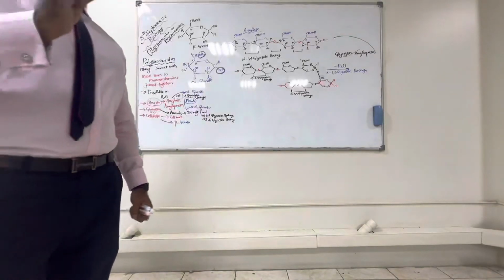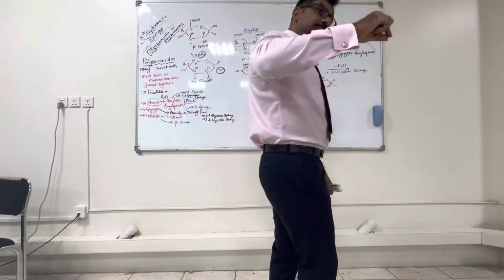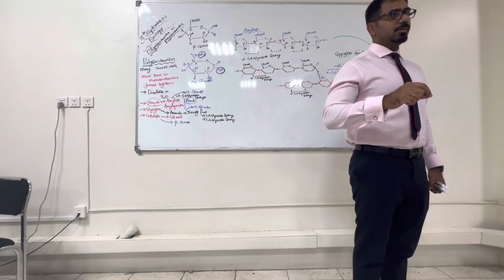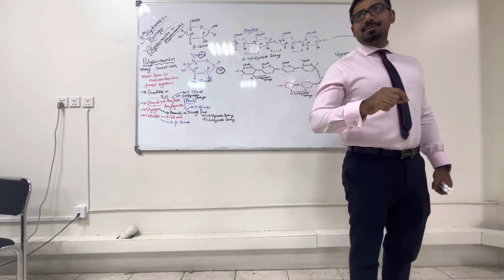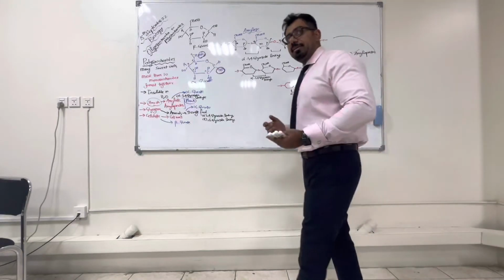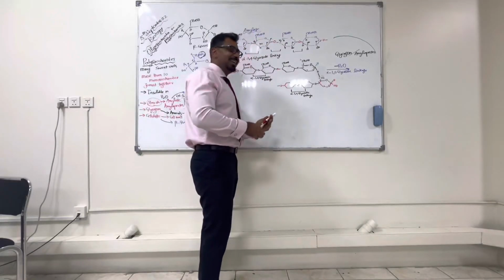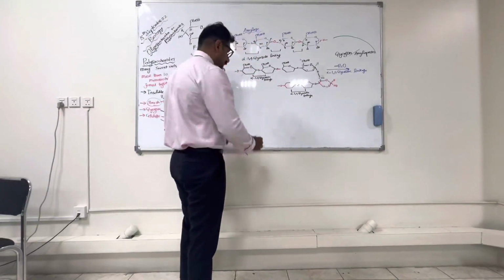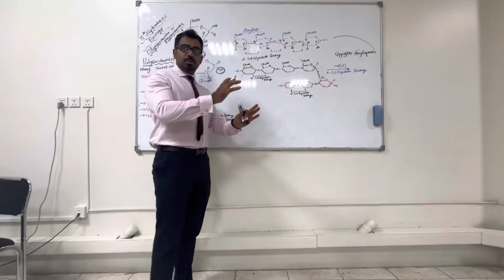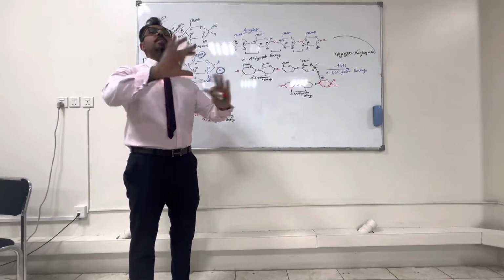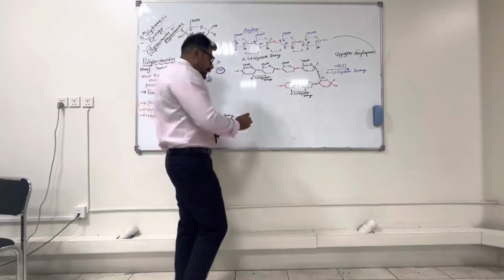Now drawing the cellulose structure is a bit tricky, but I have confidence in you. You can do it. Right? If at this age I can do it, then you guys can do it. Now, look here. First, I'm going to tell you, just draw the units. Just draw the units. Don't make the bonds first.